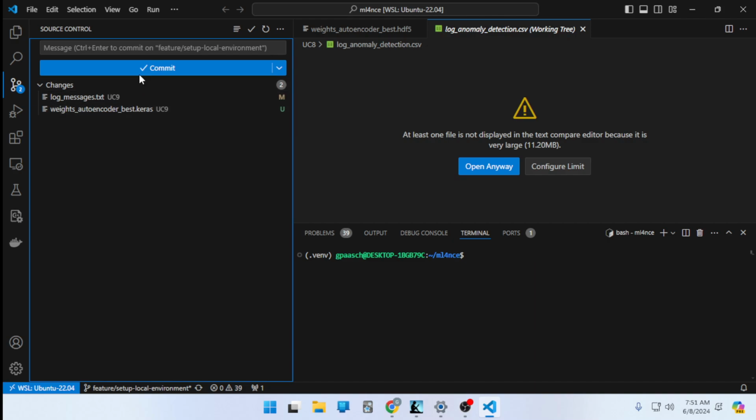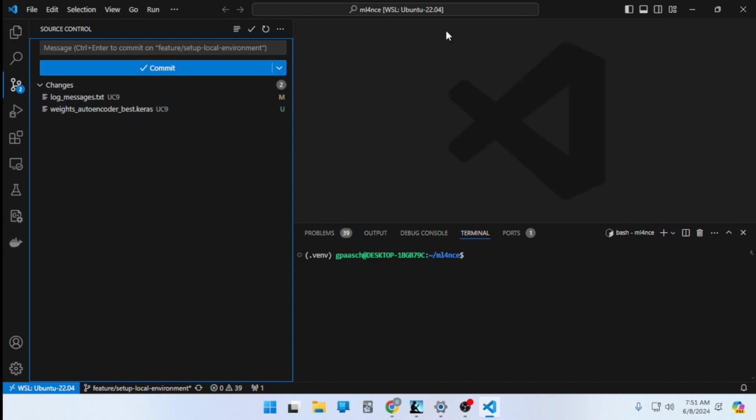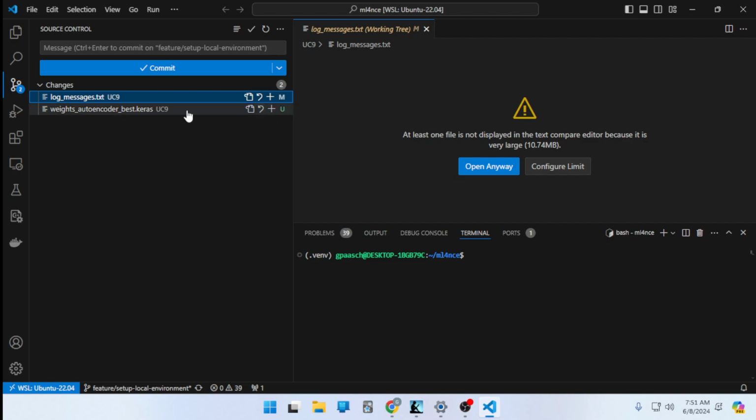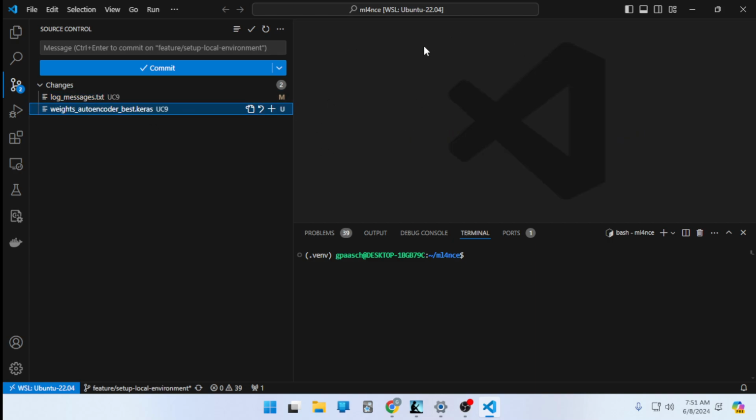So if I had committed at the end of all my use cases, then it wouldn't have been so sloppy and confusing. It would have looked more like this, which we can see is very nice and clean. We're working on use case 9, so we have everything associated with that there and nothing else. And then you get a history of the progress you made. Each commit will correspond to finishing the chapter.